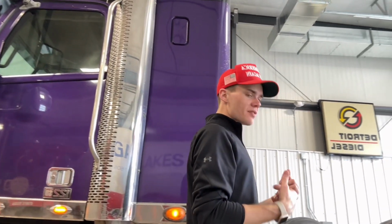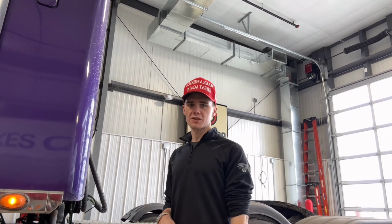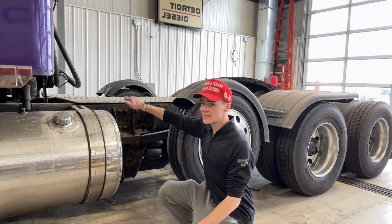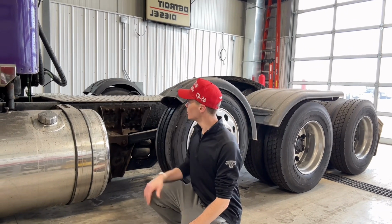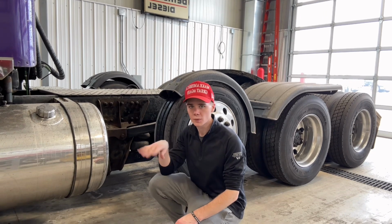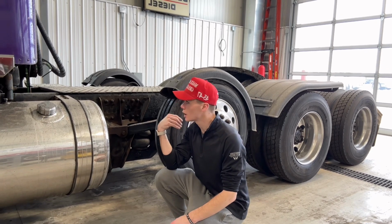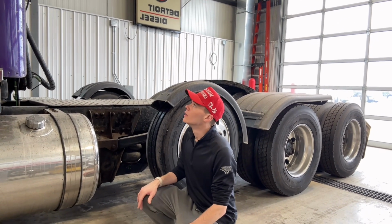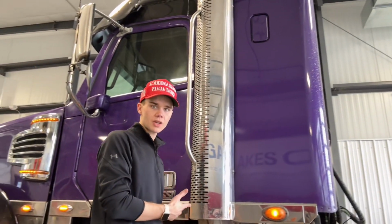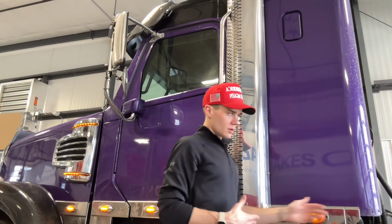Moving further back, this is really impressive. A lot of these trucks, they take some abuse and it's understandable. The deck plates are falling off of them. This one, now look at this. Just like the bumper, you could sit a level across that deck plate. There's not a bend, there's not a dent, there's nothing wrong with it. They don't have little notches cut out to run stuff through. These guys took care of their stuff the right way, and that's how we sell them here at Truck Center Companies. We sell them the right way. All right, and again, just like the other side, the heat shield, perfectly straight, floor to ceiling, perfectly straight.